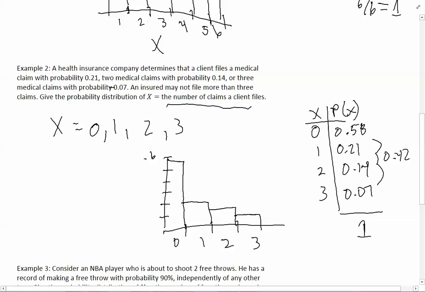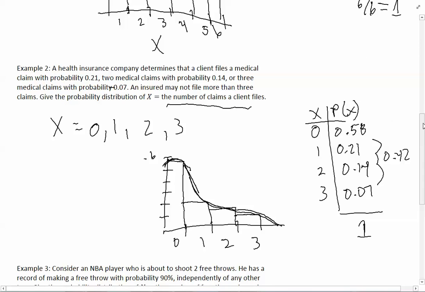Now, if this were a continuous distribution, in other words, I know you can't file anywhere between 0 and 3 claims continuously, like you can't file 0.1 claims, but if this were a continuous distribution, a lot of times you'd see this as a continuous curve being overlaid over the top of these, and instead of actually seeing the bars, people will use this continuous curve. Now that has to do with calculus, and you're probably introduced to maybe integrals or antiderivatives at some point. This actually represents infinitely many little tiny rectangles placed under this, so it kind of looks like a continuous curve. But nonetheless, that's just to help you maybe draw the connection.